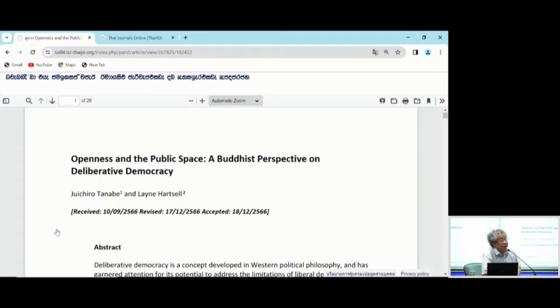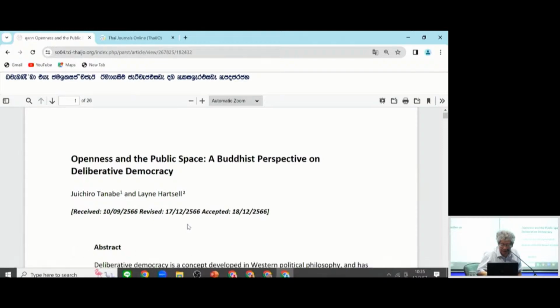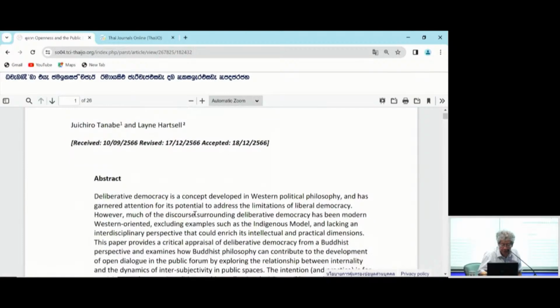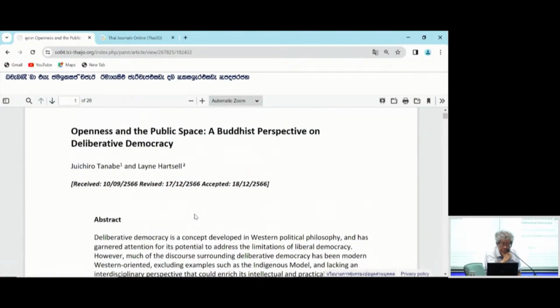Tanabe, he is a professor. I don't know if he's a full professor now, but he is academically affiliated with Waseda University in Tokyo. Probably he's a lecturer or somewhere. And here is his paper. I think one thing we should be doing in order to internationalize the journal further is to change from Buddhist era to the common era.